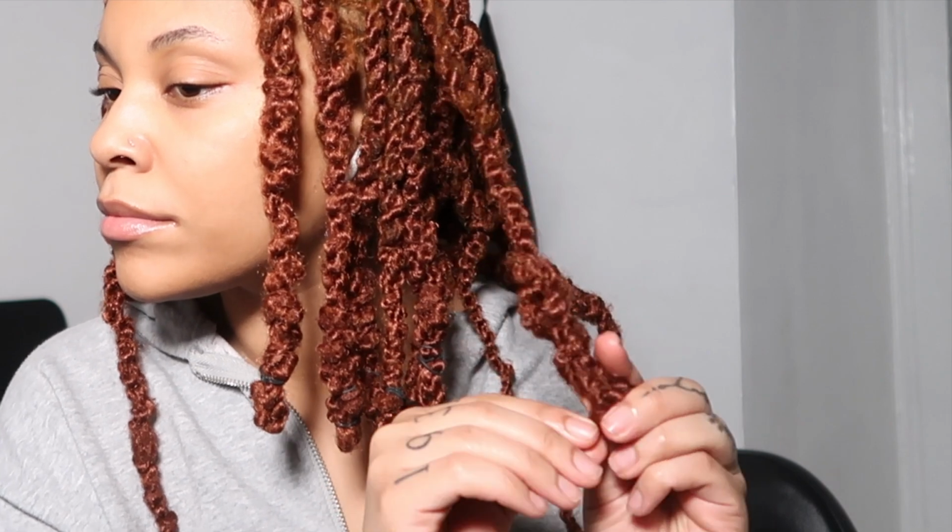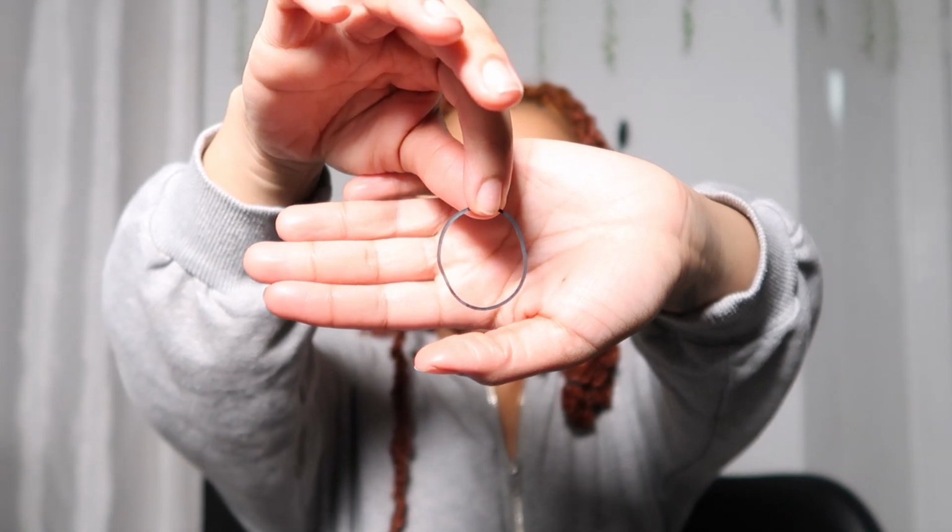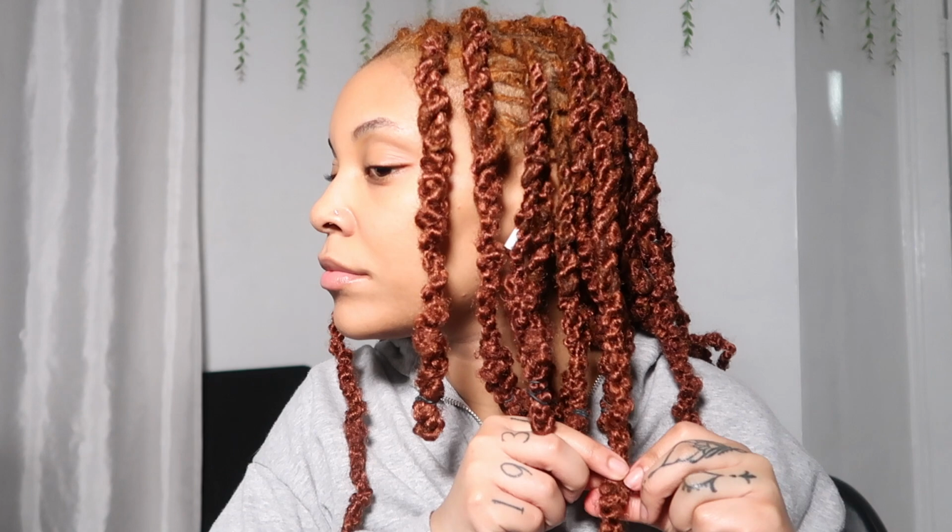I believe I wrapped the hair in a counterclockwise direction, and then I'm going to secure it with a large elastic, not little small ones. You want the big ones so it's not going to be super tight on the hair. These are the elastics that I'm talking about. You definitely want to get the big ones. I'm going to show you guys many more times exactly how I am doing this.